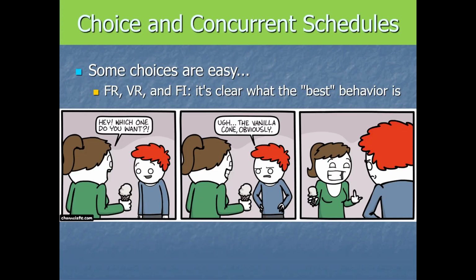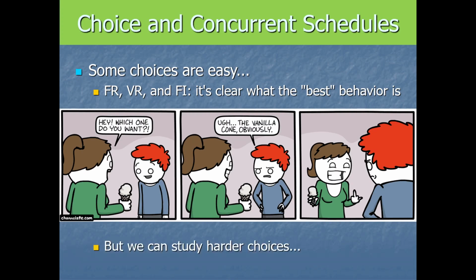Now, that doesn't mean what the rats are doing isn't genuine choice. They are making a choice. And the data we get in these scenarios is still accurate when we use FR or VR or FI schedules, but it's not very interesting because we're studying choices that are so obvious and so easy. It's just clear what the best behavior is, and they end up doing that. Whether you throw a rat in the cage for a long time or a pigeon, doing these things over and over, they just end up figuring out the best behavior and doing that, and it's all the same. So it's not very scientifically interesting, right?